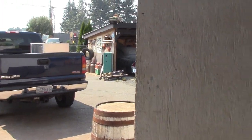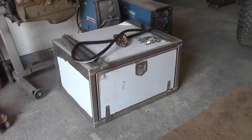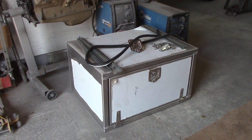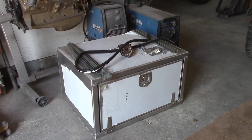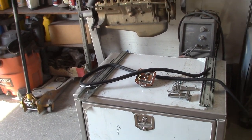I was going to take the two of them apart, but when I got in here and started doing it I started taking some pictures - which is a handy thing to do - but there are so many little bits and pieces. I'll just do one at a time. This way we'll bring that one back from blasting and then copy how it goes back together from this one, then take this one apart and send it. Sometimes just easier.